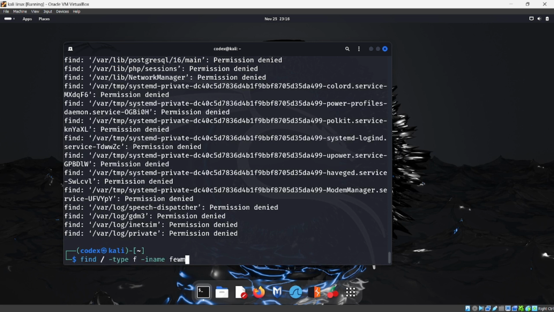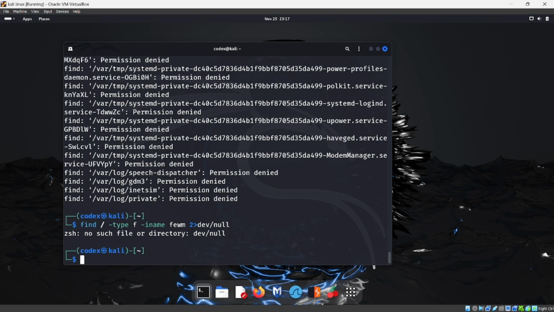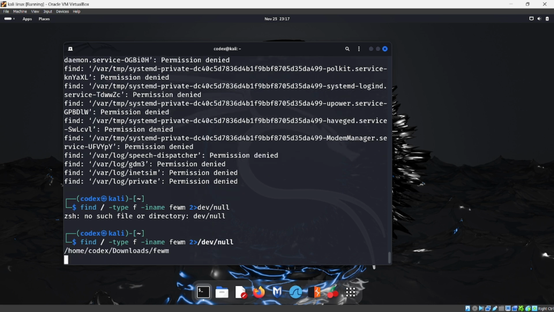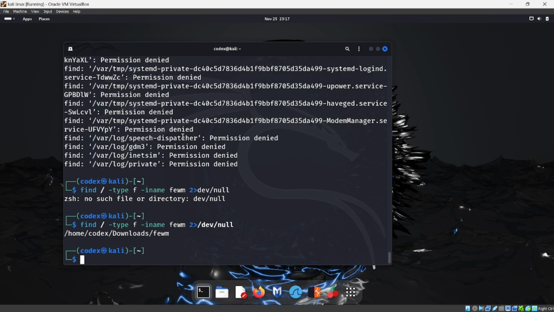So what we're going to do is write the name again, and thereafter we will redirect the errors to /dev/null. Whatever error messages or output come will be redirected to /dev/null. Let me write it again, I forgot to provide that forward slash, and this is the actual path. If I press enter, you can see all this error output has been sent to our black hole of Kali Linux, and the required output is here.